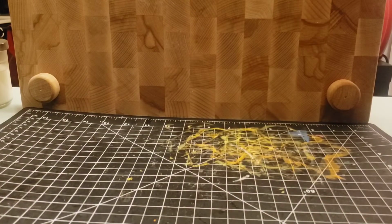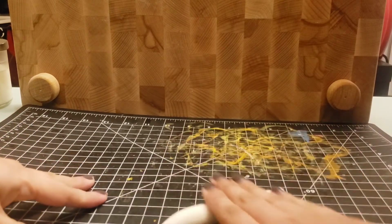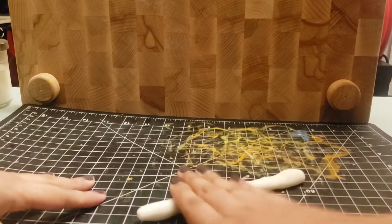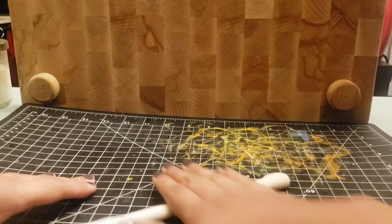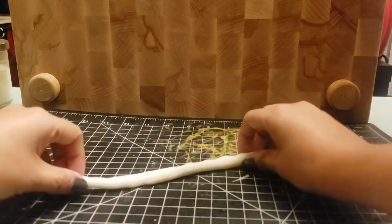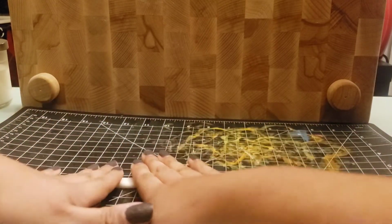Hello, Editing Tina here. My camera's footage cut off just before I finished making the bow and the ears for the hat. I know that those are a little bit more complicated, so I want to film a quick little tutorial to show you how I did it. I do have a little bit of extra clay left to do that, so this is not going to be extremely accurate to what I made. I'm not going to make it as perfect as possible. I just want to get a quick little thing in there for you.